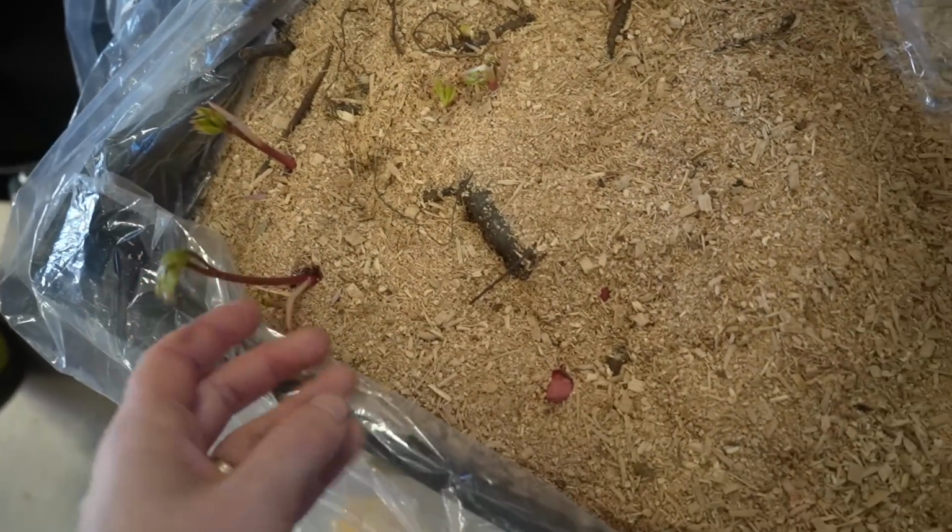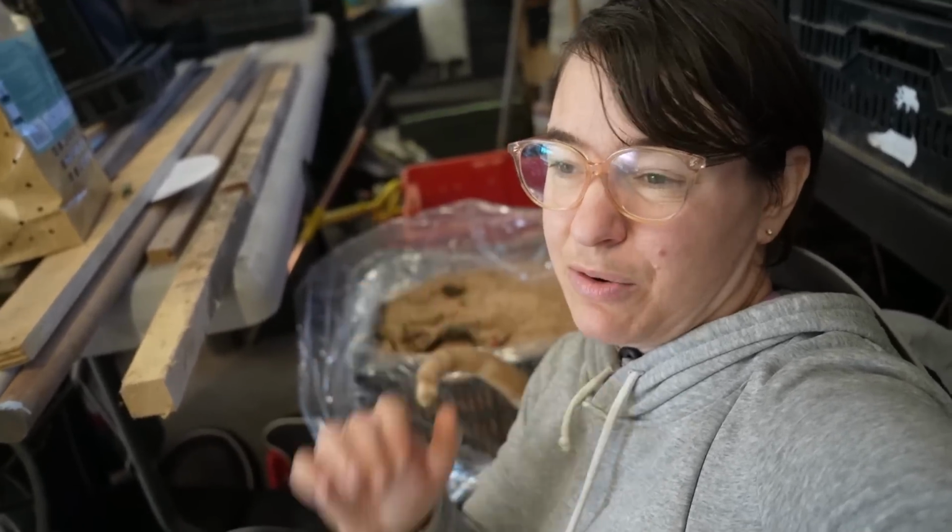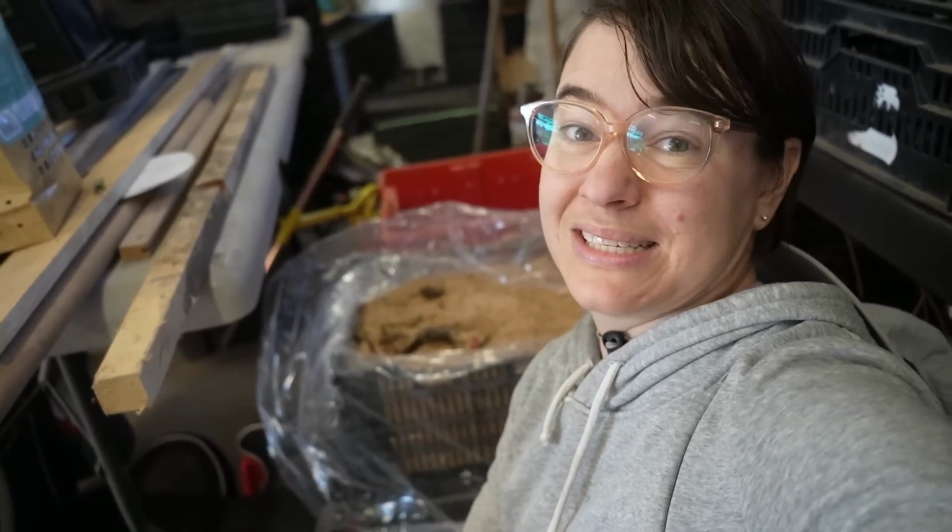I've been keeping an eye on these peonies all winter. It's actually been cold enough in the garage that it's been pretty close to fridge temperatures, so they've done really well. It's only over the last 2 weeks that the days have been sunny and warm, and so it's heating up my garage into a pleasant place for me to hang out, but also a place that makes peonies think, oh, it's spring, I better start growing. So they haven't dried out. They've only just started to put some growth on. They're at the perfect stage to get into pots. They can hang out in the pots for the entire year if I really need to. So, just get them planted, get them dealt with.